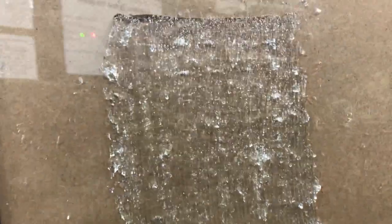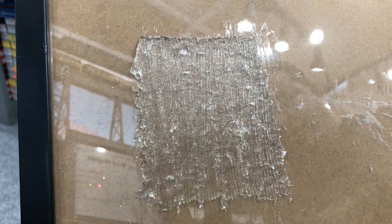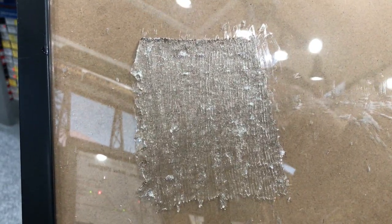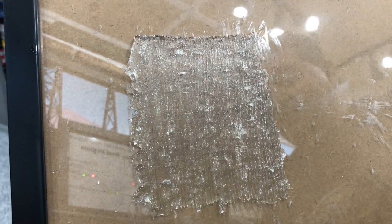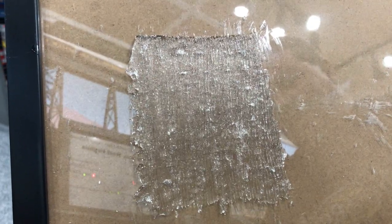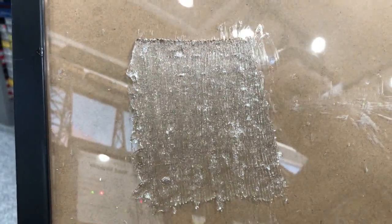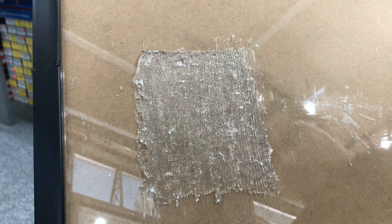This will stay tacky for a while, because it takes a little while to dry. I would say leave it overnight, wait about 12 hours or so, and then it should be cured enough that you can pull it off of the glass. I found that I didn't even need a razor blade or anything to pull it up. Once you use your fingernails and start teasing up the top of it, it'll pretty much pull off in one piece. Now, it's very flexible, and as you pull it, it's going to stretch, but it'll retain its shape. As soon as you get it all up, it'll go back into what it was originally, but it's got a lot of elasticity. That's a good thing, because you can use that to match the contours of the rocks as you go. But that's the secret.